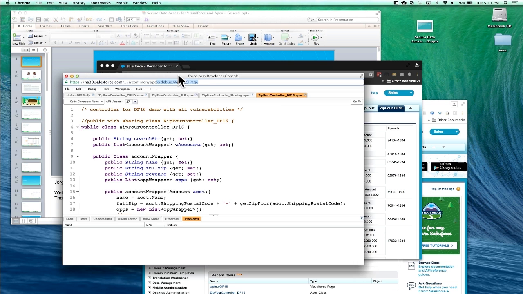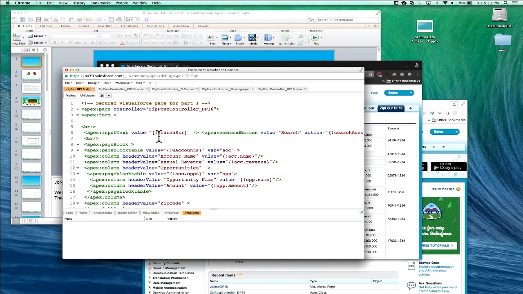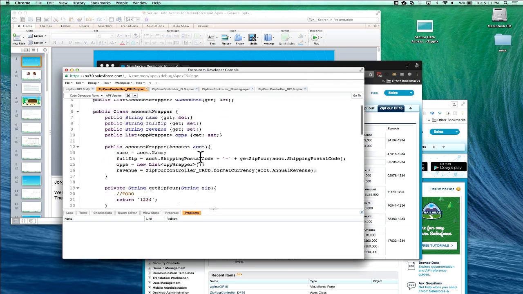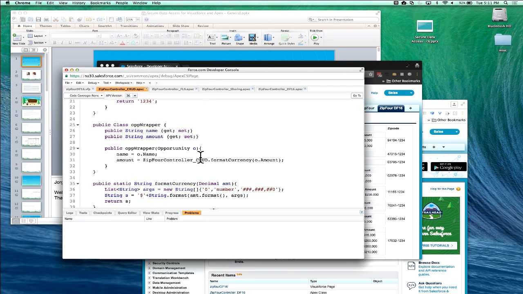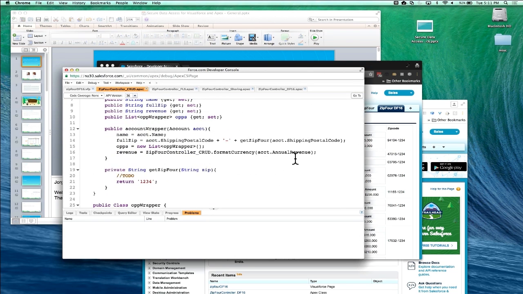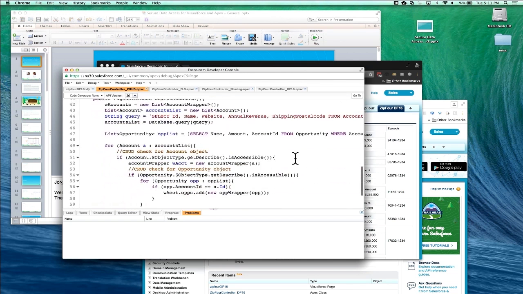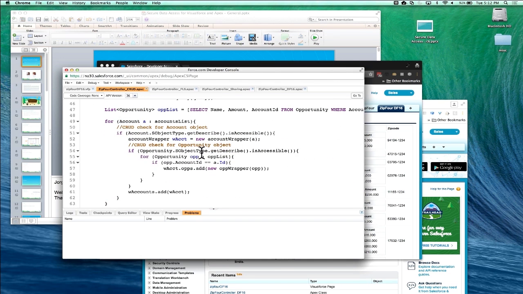Now we're going to jump into the code. So I have it open here. This is our basic Visualforce page, and this is the Apex class that I'm talking about right here. If you see down here, let's go down to opportunities, which is right here. So this line where I'm writing isAccessible, if I remove this part, the user sees all of those opportunities. I add this, then our vulnerability is fixed.